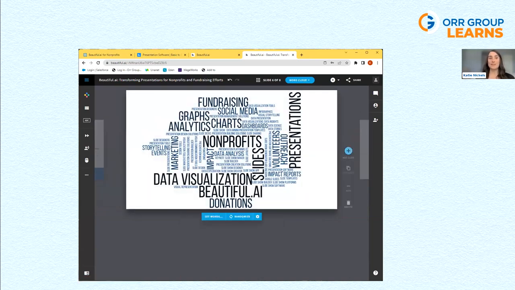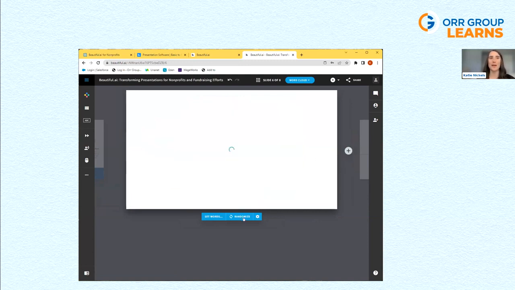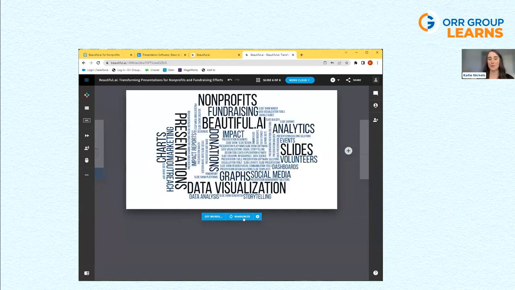Now into some of the fun stuff. So those were pretty basic slides in terms of what can be presented. And I know, CJ, we're running a little bit against time, so I want to give Terry a few minutes. So I'll go over this very, very quickly. But you can really do a lot of fun things. You can make word clouds, as you can see on this slide, you can randomize it, and it does it all automatically for you.